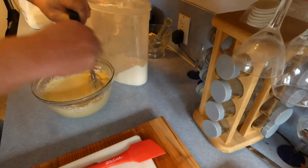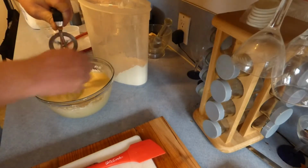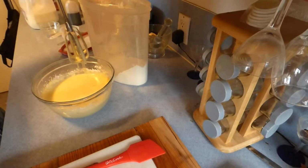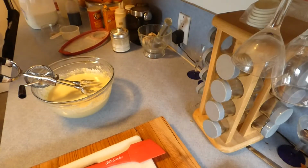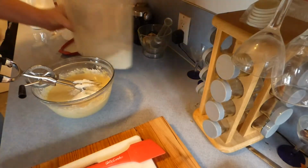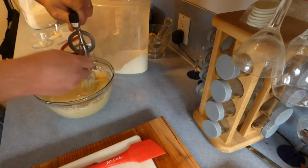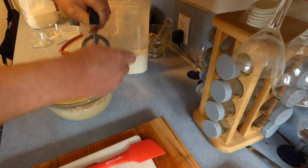Also, this recipe can be done with just water. The milk actually helps it fluff out, makes it a little bit heavier of a pancake. The water will steam out, and you'll get a fluffier, more porous kind of a pancake. But in a pinch, when you don't have milk and all you might have is some water, go ahead. Amber likes hers a little bit fluffier, so I'm adding just a touch more flour to thicken it up just a hair. So depending on whether you like thin or thick pancakes, that's how you could adjust it.